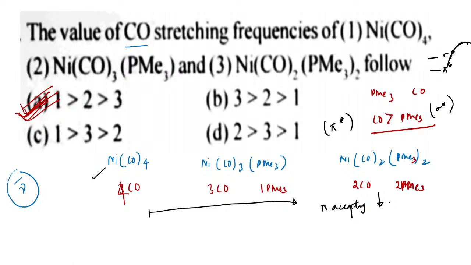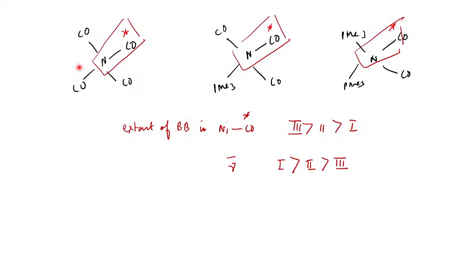Is it clear? How many of you are not clear with this answer? Just tell me once again. Okay, see Lovely, what's going to happen in this case? Just pay attention. These are four complexes. We know that CO is a better pi acceptor ligand than PMe3. Now if I go from left to right, we have fewer carbonyl ligands and more PMe3 ligands, which means we have fewer good pi acceptor ligands.